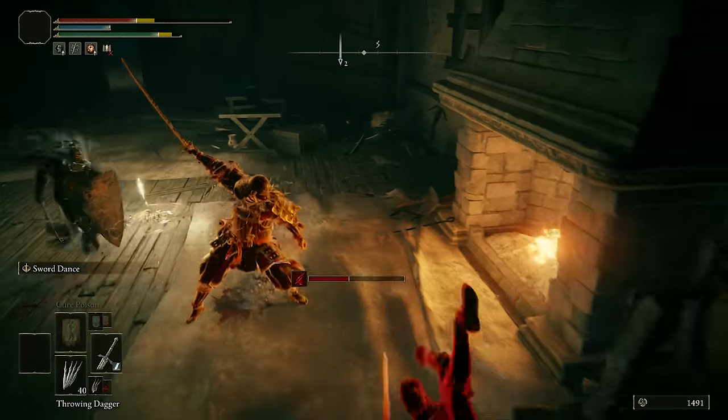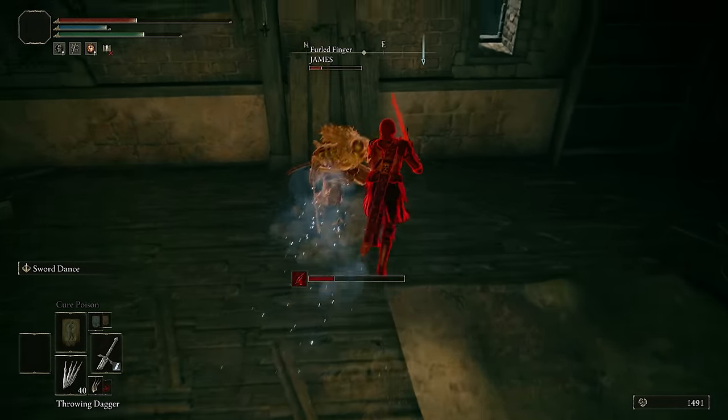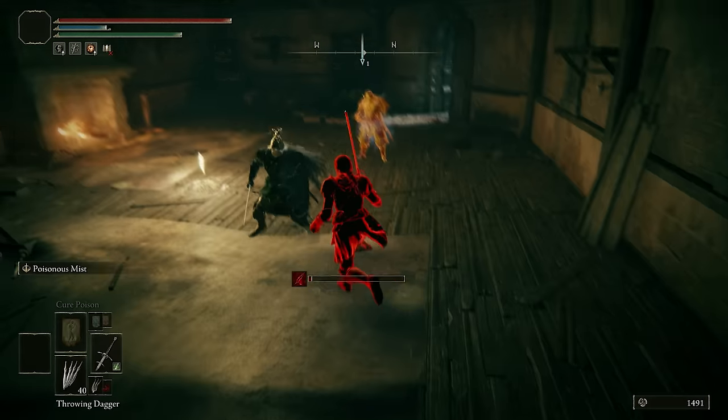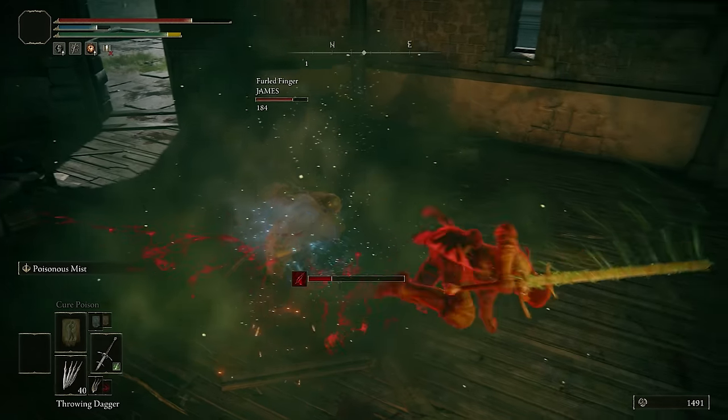That was kind of cool. Can we talk about that? That pulled me out of the air. I like that. Okay, we heal. Let's get poison going then. On the phantom. There we go.